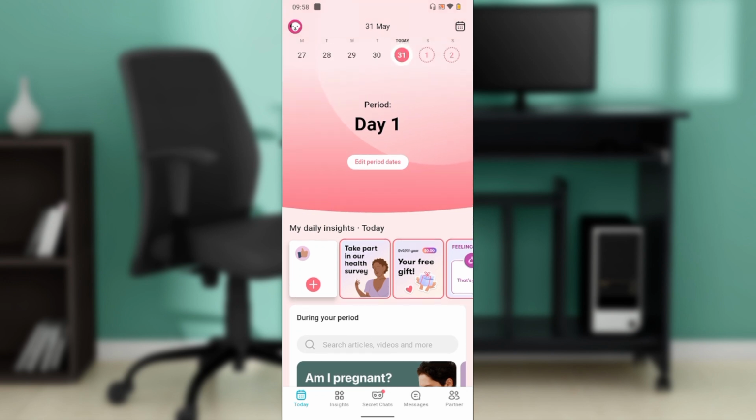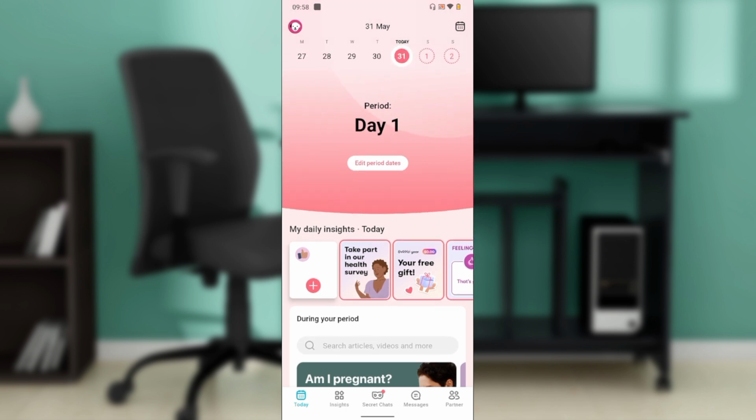Now, where exactly can you get the Flow app? You can get it on Apple Store or Google Play Store, depending on the device that you use. Launch any of those applications, look for the search bar, type Flow app, go through the on-screen instructions to download, and after downloading the app successfully, it's going to take you right into the sign-in window where you're going to be asked to either create a new account or to log in using an existing account.